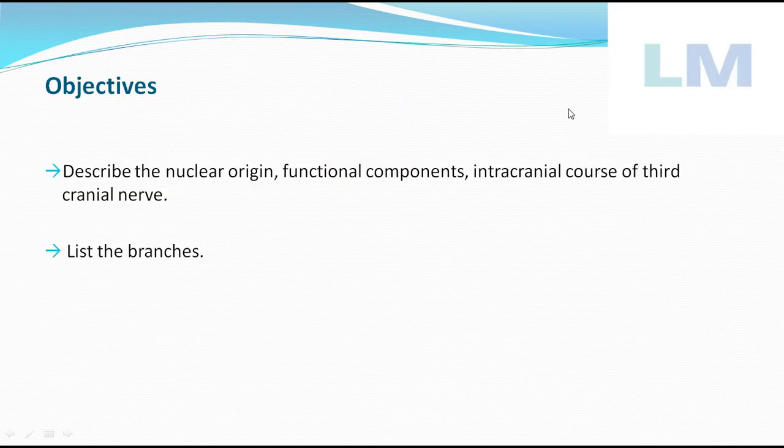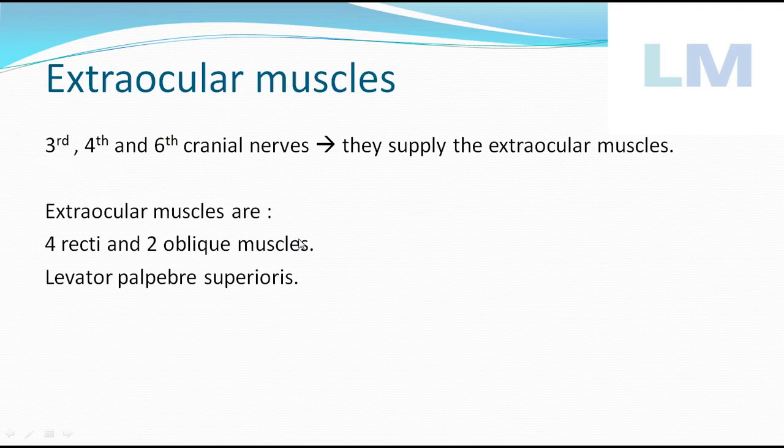So details of this you will understand if you concentrate and listen to the third cranial nerve in detail. The objectives for today's presentation are to describe the nuclear origin, functional components, and intracranial course of the third cranial nerve and list out the branches of this third cranial nerve. Initially, I will tell you something about extraocular muscles.